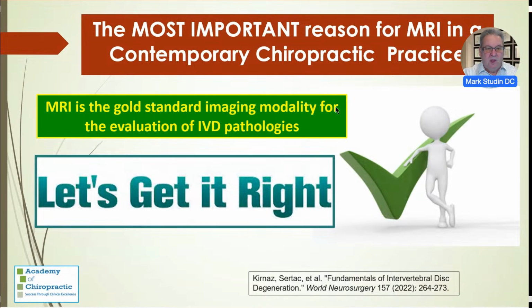Now, the most important reason for an MRI in a contemporary chiropractic practice, folks, is to do it right. It's the gold standard to evaluate intervertebral disc pathologies, and that's according to Kemas in 2022. And by the way, everything I'm sharing with you today is based on either the evidence in the literature or from the American College of Radiology. This is the standard. It's not a chiropractic standard. It's not a medical standard. It's a standard which we use when we want to diagnose what's going on in the spine.